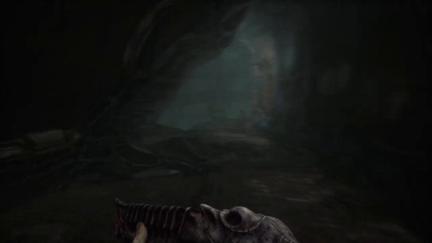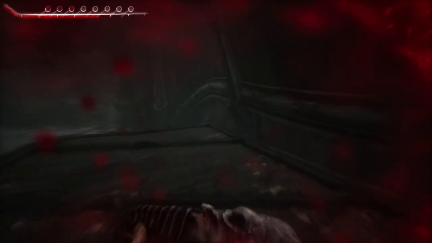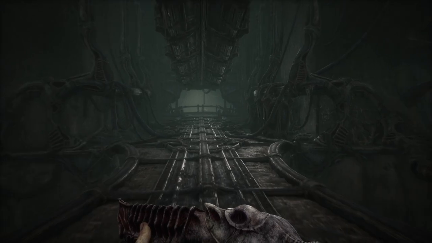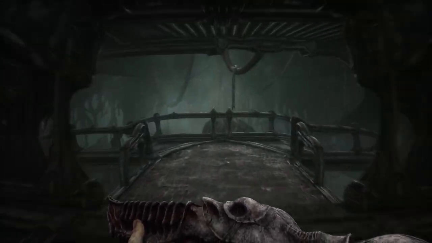Just head back out the same corridor we came up. Avoid this guy, we don't need to kill him. He did get a lucky hit on me as I passed. And then what we're going to do is drop down the very central column here. We're going to where the puzzle is eventually put together. Another brief cutscene about this parasite that's got hold of us.